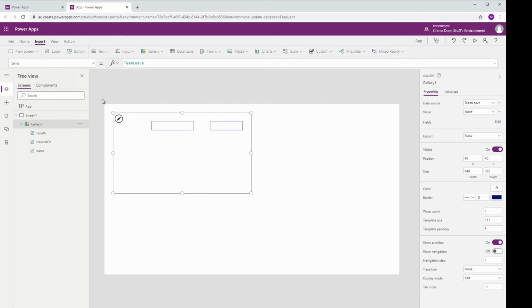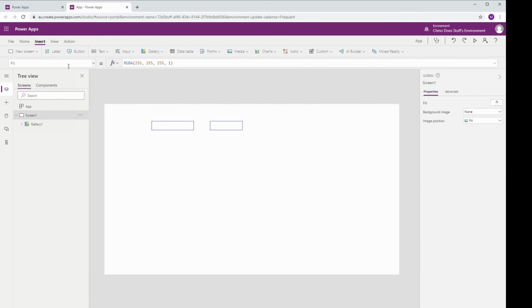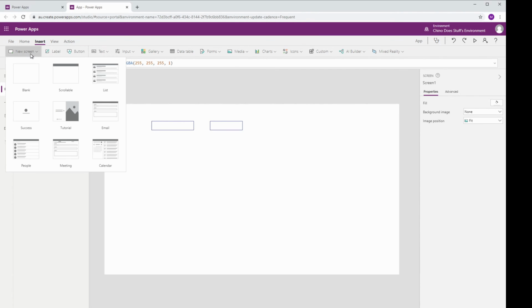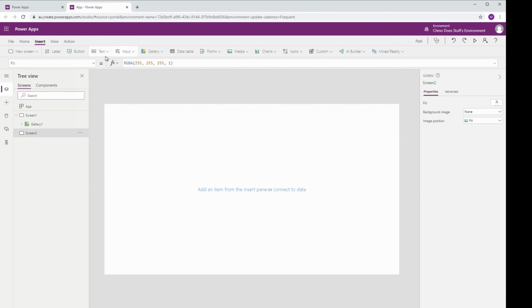So the next thing I want to quickly show you is how to save new records. And again, this is just another thing that is crazy simple to do. So let's just insert another screen. And in here, I'm just going to have a label.